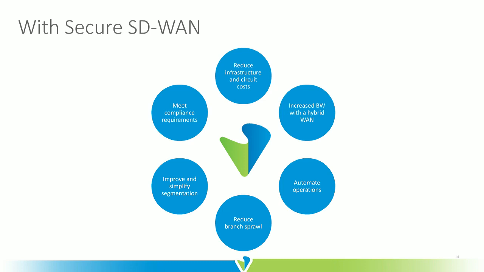or just auto self-healing or dynamic adjustment, right? You have a lot of automation associated with how your branch WAN is being operated. Branch sprawl, as we already talked about, as far as device consolidation that could potentially happen depending on the vendor you choose, if they have integrated security or multi-services within their SD-WAN.